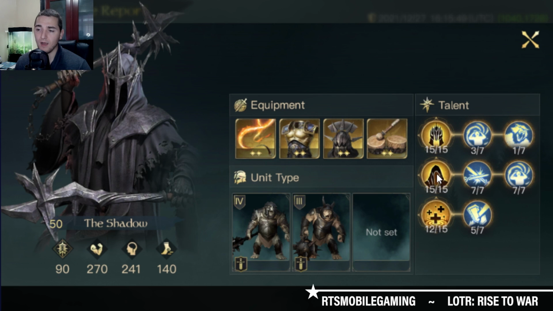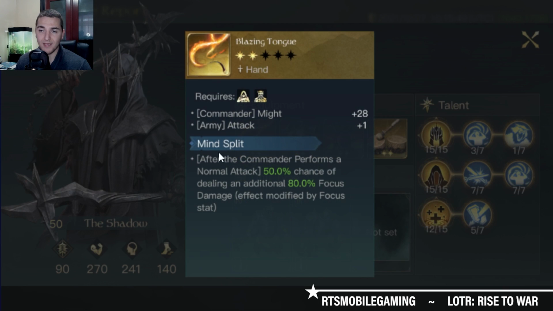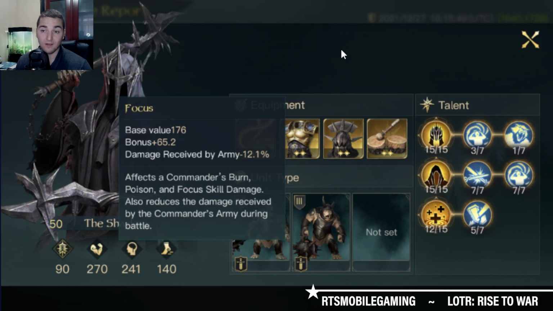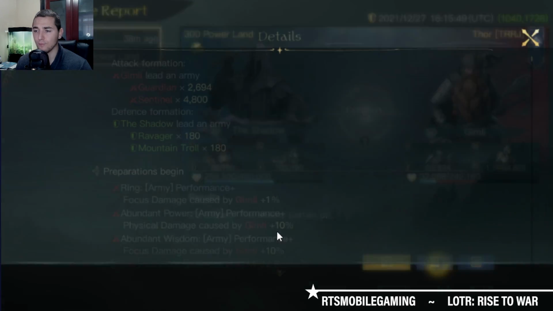Okay. Now into the actual report, we're going to be seeing some of the damage output that he has. And keep in mind, for this report, we are using a commander that has the Ring Wraith ability, which is going to increase the focus damage received by the enemies by 30%. So this is the Blazing Tongue with a 30% buff. It's basically best case scenario for the Blazing Tongue for a commander like the Shadow, okay? If you are running the Blazing Tongue on a commander like Galadriel with 600 plus focus, this could be a slightly different outcome. I don't know how that would play out, but I could see that being a lot more damage, okay? So let's get right into it. All right, into the report.